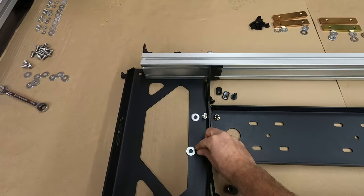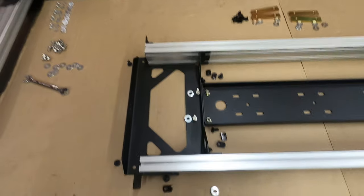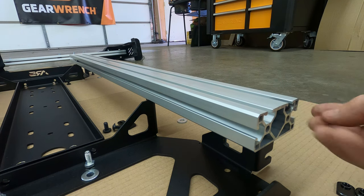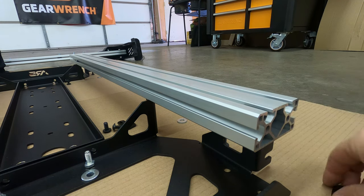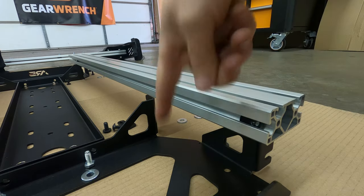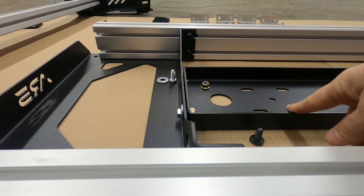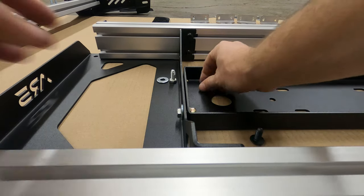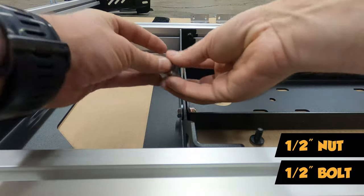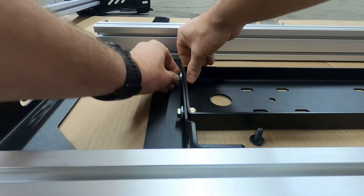There are some regular nuts and some nylon locking nuts that hold the middle section together. On the middle support kit, there are three slots. We're going to add T-nuts into each one of these — all three, including the bottom one — and these are going to attach the extruded piece to the base that attaches to our bars. To attach the middle accessory tray to the support ends, they supply a gold nylon lock nut, washer, and hardware. These are half-inch drives, both of them, so you can just slide them together and tighten them up.